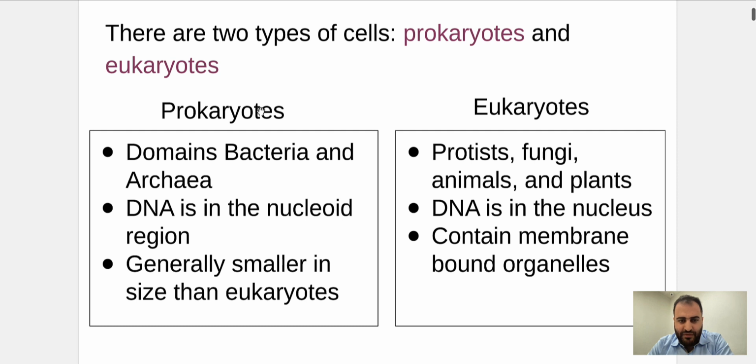So the main difference between prokaryotes and eukaryotes, as we mentioned, is the presence of a nucleus and the presence of membrane-bound organelles, where they are absent here, but DNA is there, ribosomes are there. Examples of prokaryotes are bacteria and archaea. Examples of eukaryotes are protists, which are single cell, fungi, which can be single or multicellular, and animals and plants.